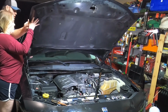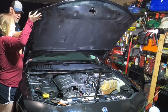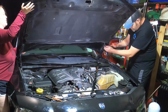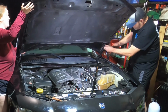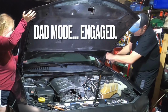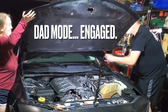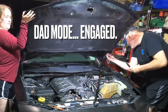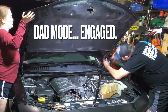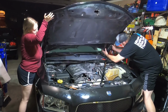Get your armpit, I'll hold it. No, don't lift it up. Just hold it right where it was. Go ahead. Oh yeah, my shoulders hurt. I'm going as fast as I can. That's one. Should have brought my power tool.